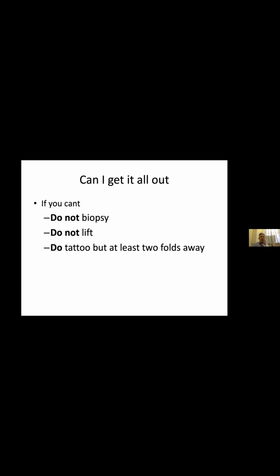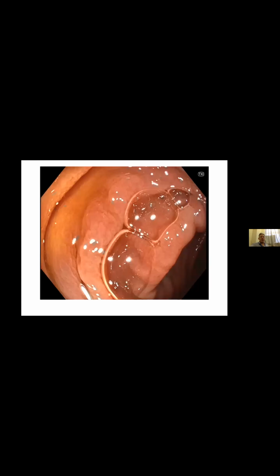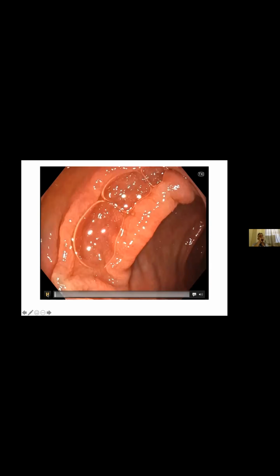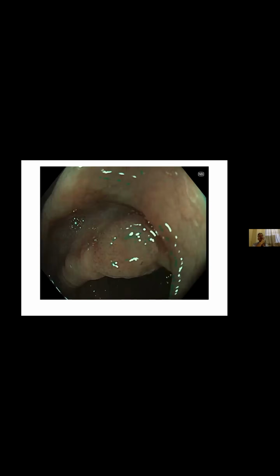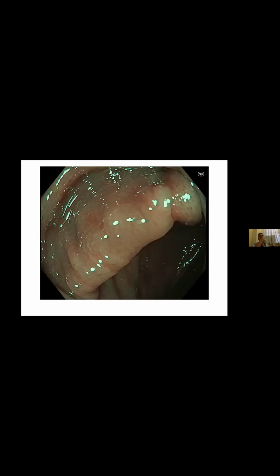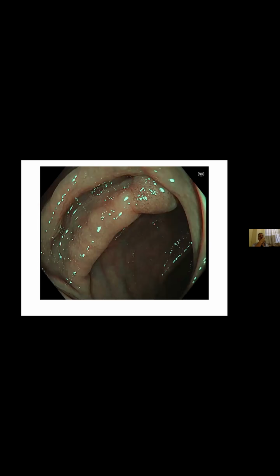I'm briefly going to show a video, which will hopefully work, of just doing a fairly standard polypectomy. This was just one we did the other day, so it's not particularly brilliant or overly edited. I did shorten it slightly while we waited for needles, etc. But I'll try and talk you through some of it if things are working. So there you can see a polyp on a fold in a fairly awkward position. And when we put narrowband imaging on, this looks like a fairly benign adenomatous polyp.